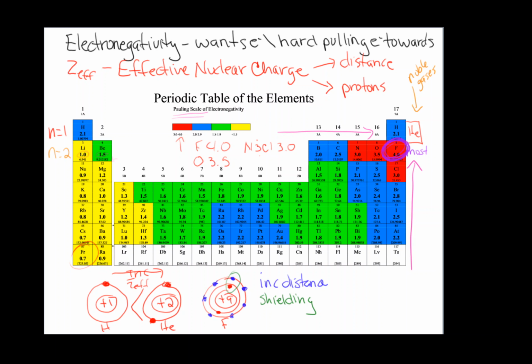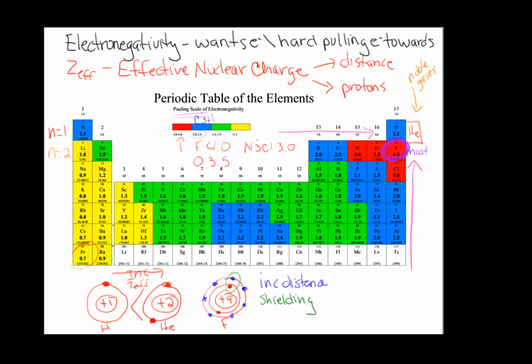We have these ones in blue. And those electronegativities are somewhere between 2 and 2.9. So they're still pretty good. And if you'll notice, most of the rest of my non-metals are in this range, somewhere between 2 and 2.9. And I want to point out one special relationship, between carbon and hydrogen.